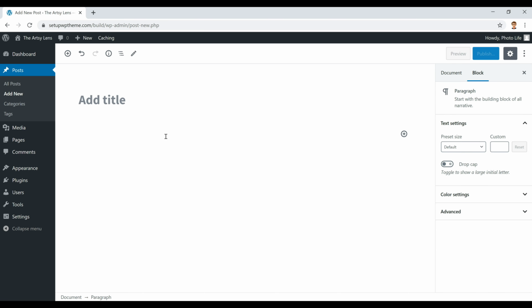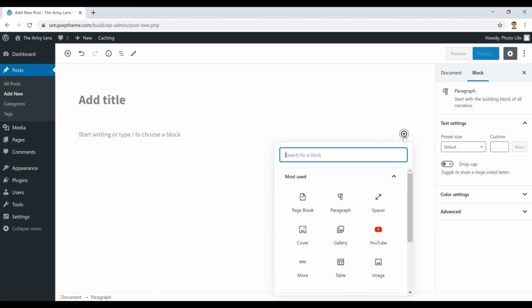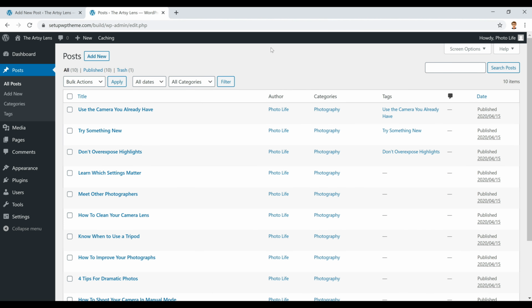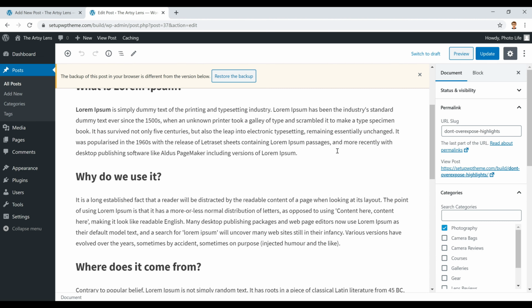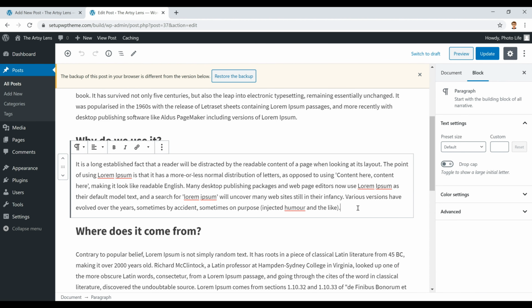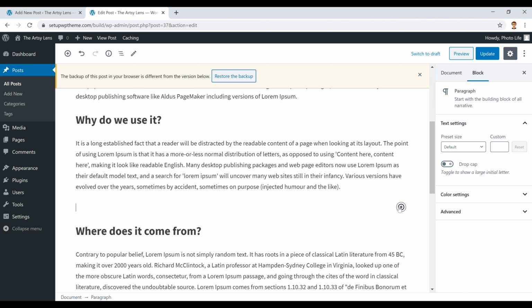And then after that, this is where all your content goes. This is where the text goes. If you click on this plus button right here, Add Block, you can add a photo, an image. You can add a YouTube video. You can add a photo gallery. There's tons of stuff that you can do. And here's just a quick example of what a post might look like. Just going to click on this one. And I used some example text right here. And say you guys wanted to add an image or something. It's really simple.